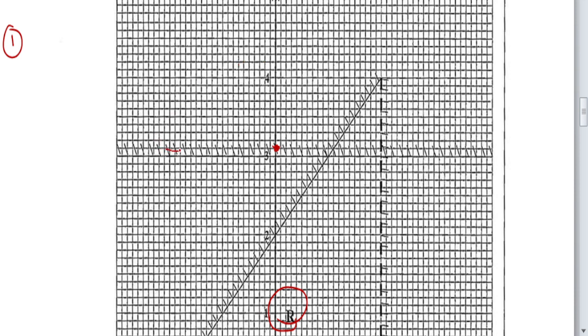This is where the line is passing through, and it's not that clear, but the line is a solid line. So it's cutting at y is equal to 3. Since the line is solid and we are looking at this part, what is being shaded? The one which is shaded is the upper part.